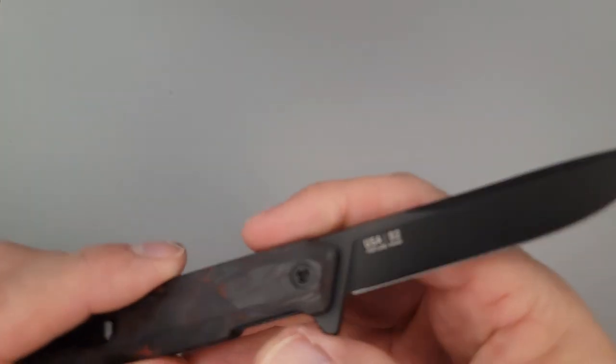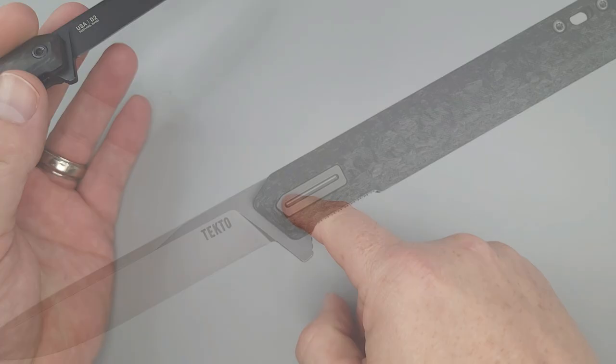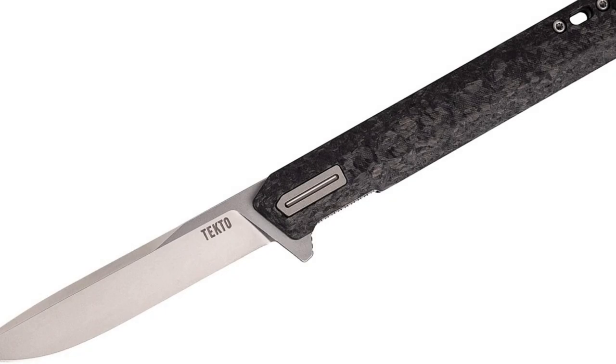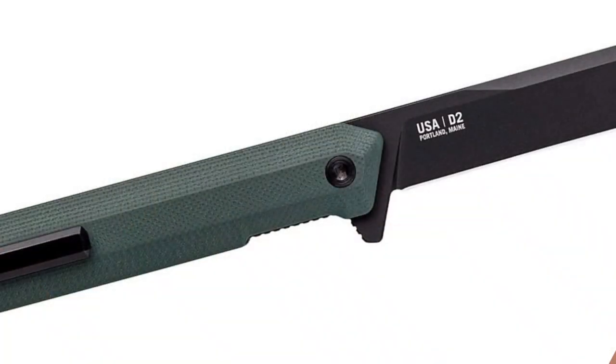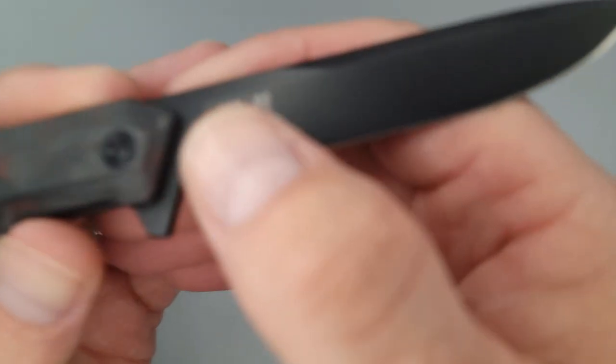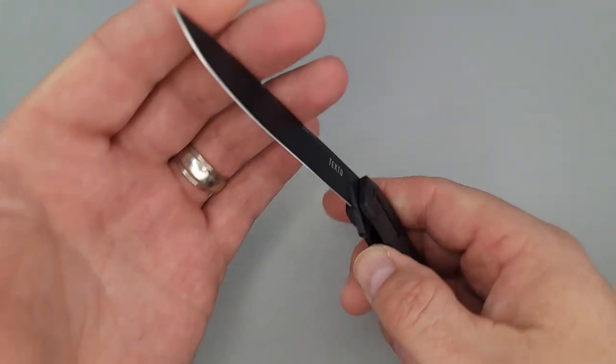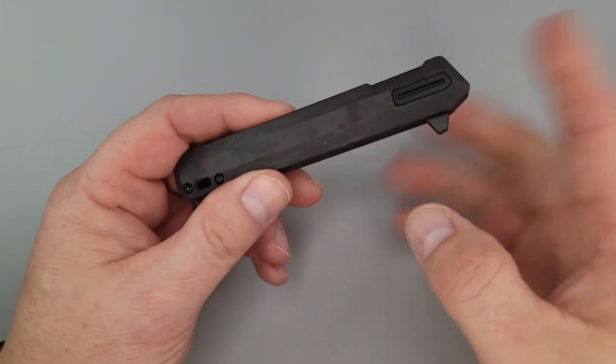Now F2 Bravo, like I said, it comes in different colors. I'm not sure how many different variations but you could go and check for yourself. I'll have a link in the comments and in the video description. This is a USA company from Portland Maine. I almost said Portland Oregon. Yeah, there's no mistaking, you do have some branding going on right there.